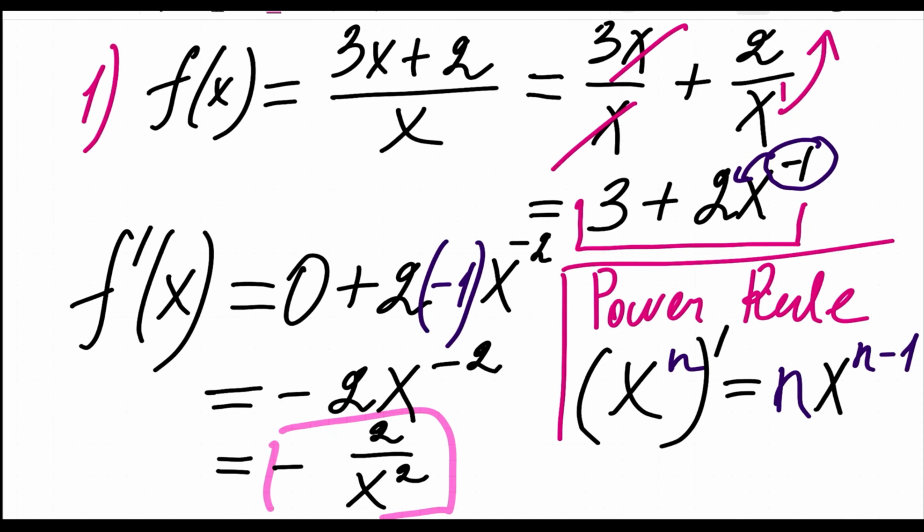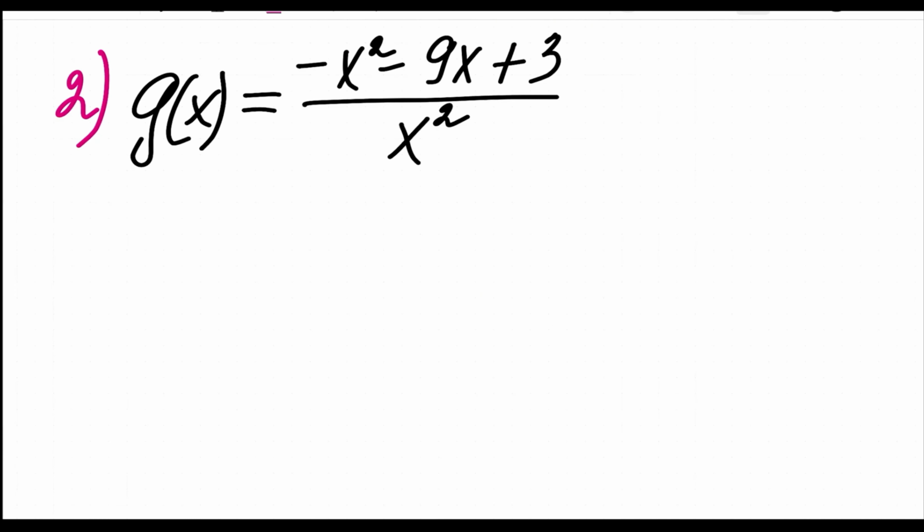All right, let's move to the second one. The same idea applies over there. So we want to break up the numerator by dividing through by x squared. So it's going to be negative 1 from the first term. Now negative 9 over x, so x and x cancel each other out. So you are left with just 1 x on the bottom, and the last term is going to be 3 over x squared.